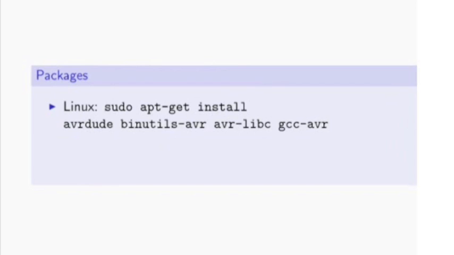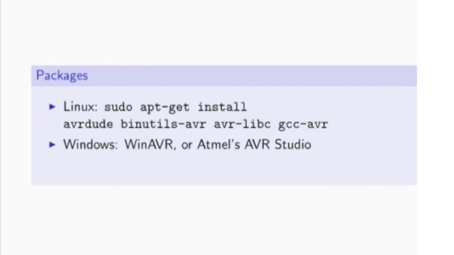For Windows, there's an old package called WinAVR, and I think the last update was 2010. It's actually completely workable as such. Atmel, the company that makes the AVRs, also has its integrated development environment, AVR Studio, which a lot of people recommend.